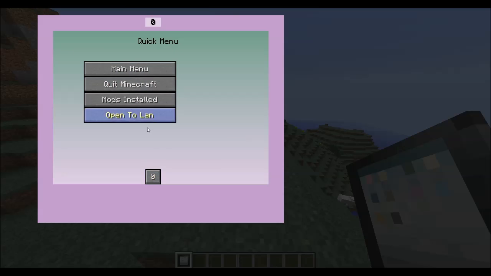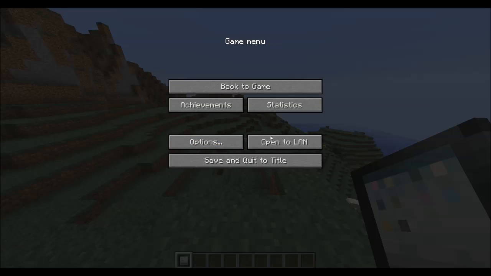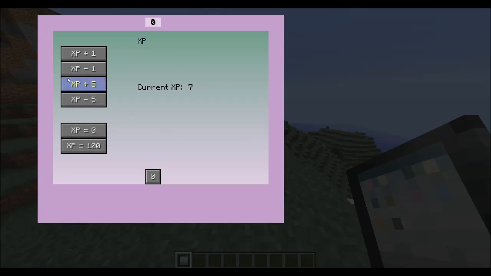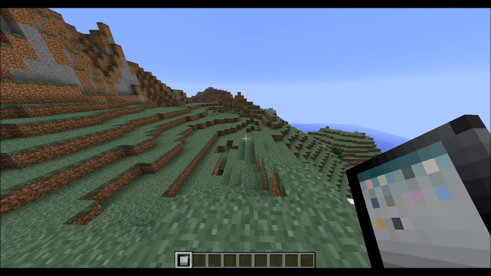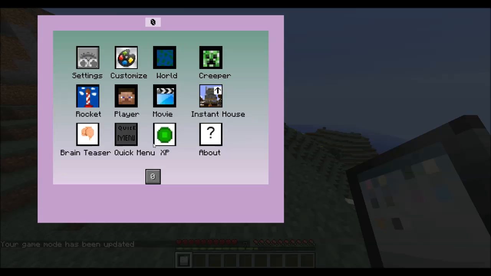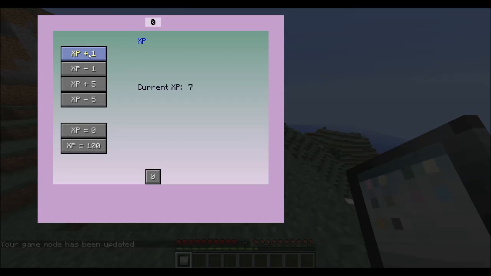But as you can see, there's also going to be this. It's main menu, quit Minecraft, mods installed, and open to LAN. It's basically like going to this menu, so you can go to main menu, you can open to LAN and all that stuff. But it's basically just going to be on your iPad. And then you're going to have XP. So let me go ahead and show you all how that works. I'm going to go ahead and go into game mode 0, which is going to be survival. If I go ahead and press XP, as you can see, I have 7 levels.